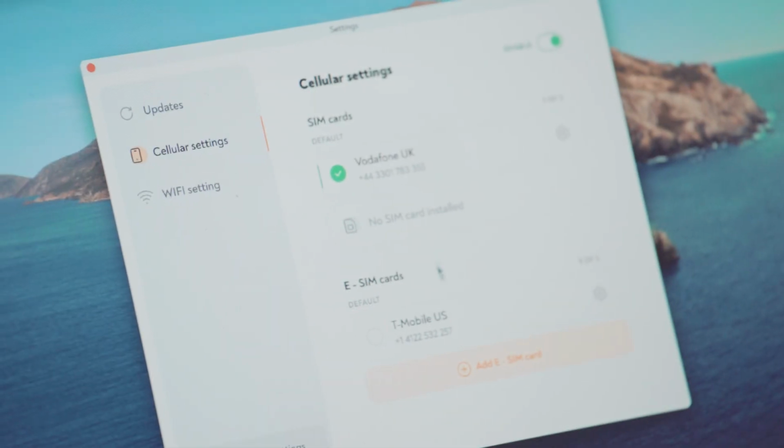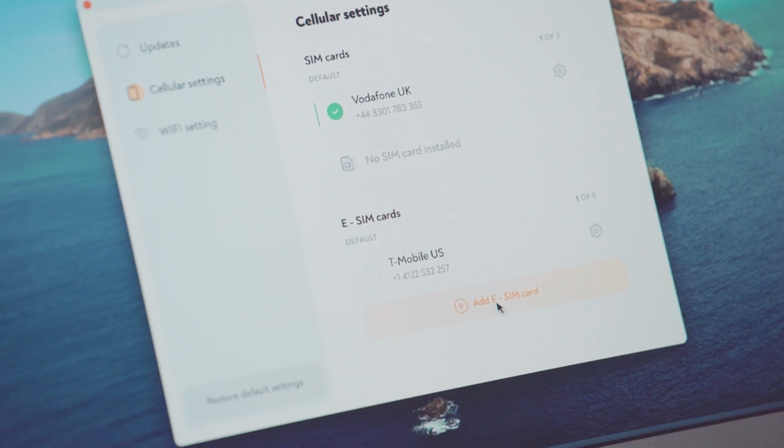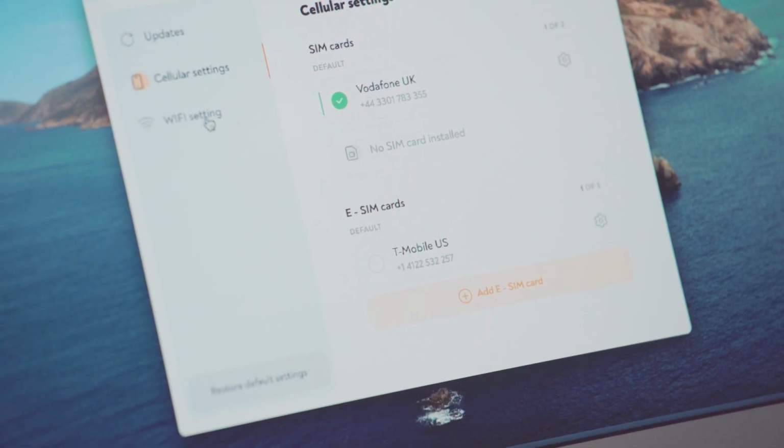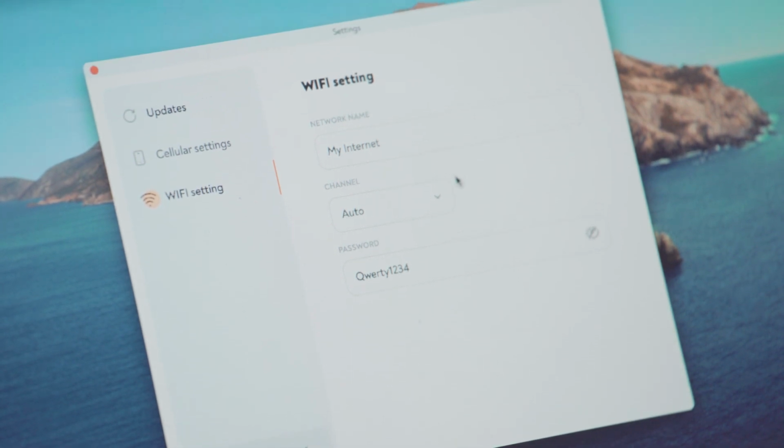Now let me show you the app that will allow you to customize your nect experience to your needs. Here we can see our T-Mobile plan. If we want to add more eSIMs, we can just press this button and do this. And also there are Wi-Fi settings where we can change the password and the name of the network. That's pretty much it. Let's check its performance.